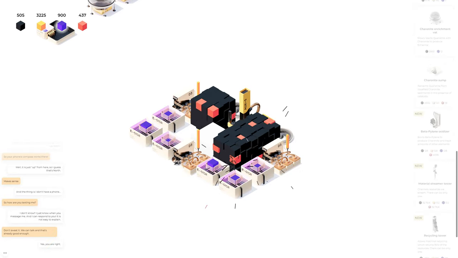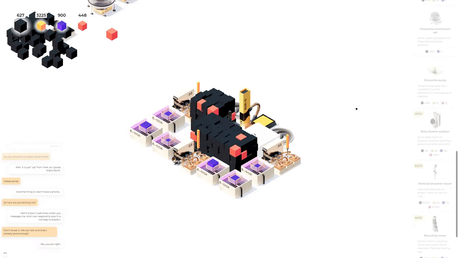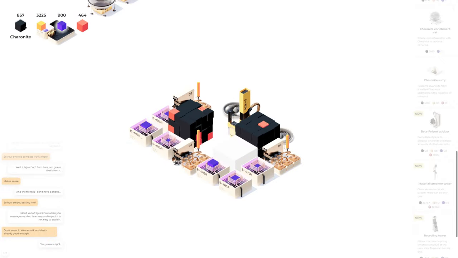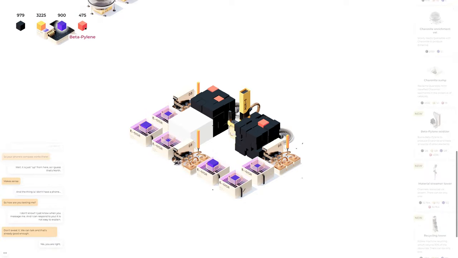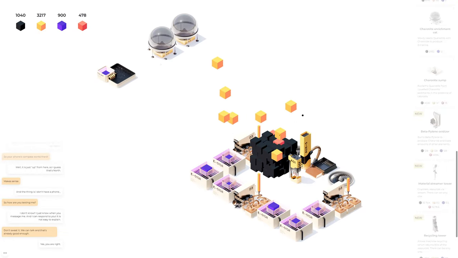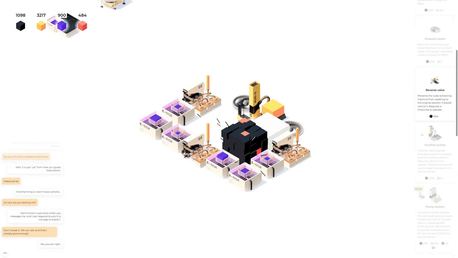Now we're broke, can't do anything. Beta pylon oxidizer burns beta pylon to produce charonite and trace amounts of other elements. So we can turn this back into this. Oh my God, what a disaster. So we're going to turn this into this, into this, into this. All right, this is pretty simple stuff. Okay, let's keep that going. Perfect, and I guess now we just continue to grind it out for a bit.